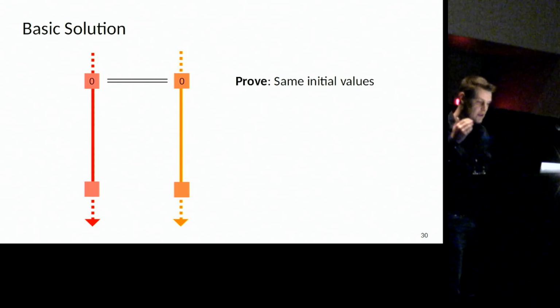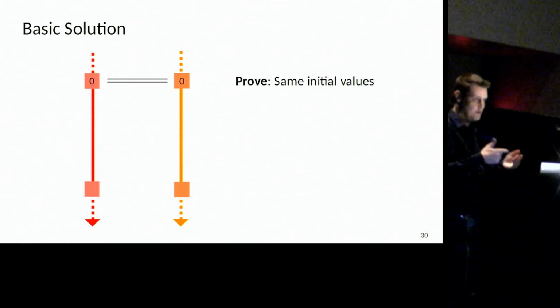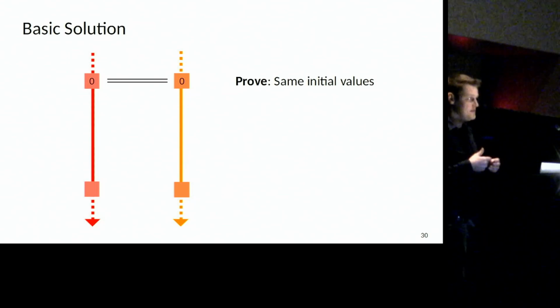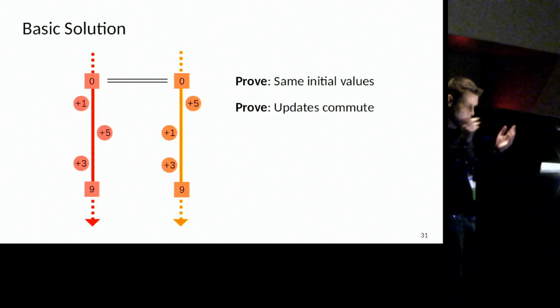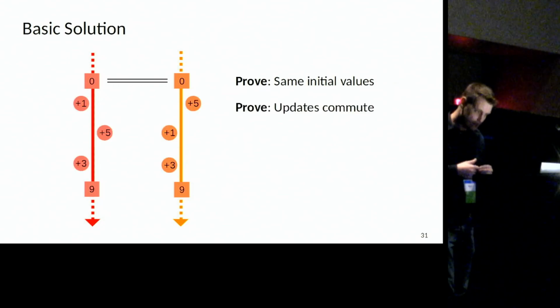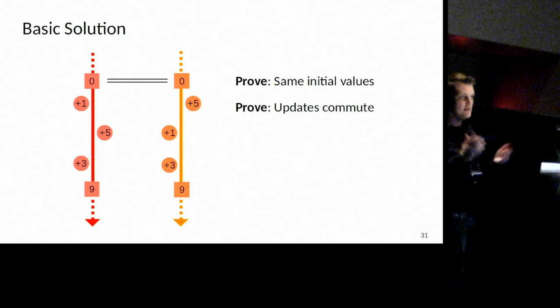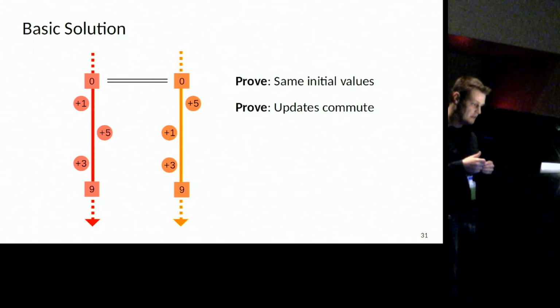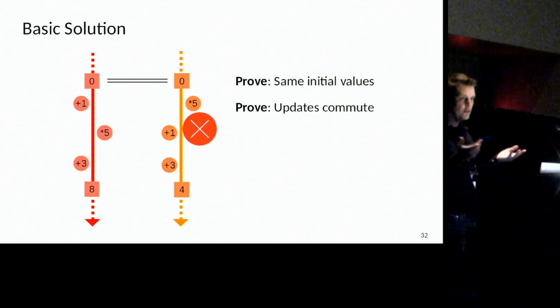Now at this point, we impose the following proof obligation, namely that the shared data structure must have the same value in both executions, which means the value does not depend on a secret. So after this, in both executions, the threads will perform some modifications of the shared data. In this case, they're adding things, 1 and 5 and 3 here. And for all of these updates, we require that they commute. So in this case, that's fine, because these are all additions, they commute. But for example, if it was additions mixed with multiplications, we would reject the program.